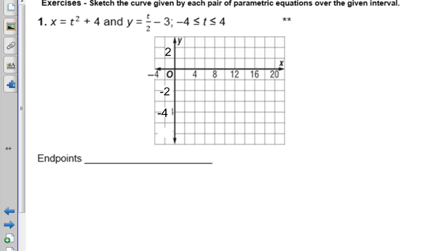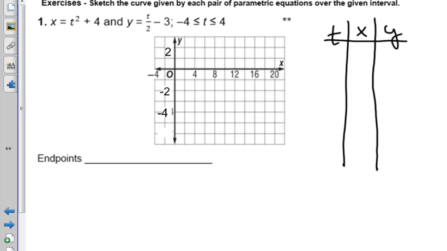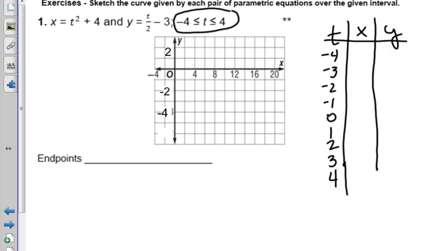All right. We're going to try one more by hand. If I put this on the quiz, I would expect you to make a little table that had what values, or I would actually give you a table, but okay: t, x, and y. And it says here, like Eric said, we need negative 4 to 4. Okay, how are we going to find all those x values? Yeah, it says we're going to square the t and then add 4. So if we square negative 4 and add 4, we'd get what?